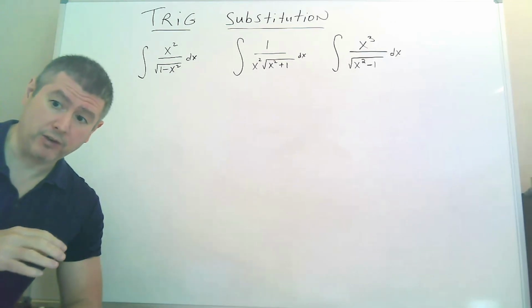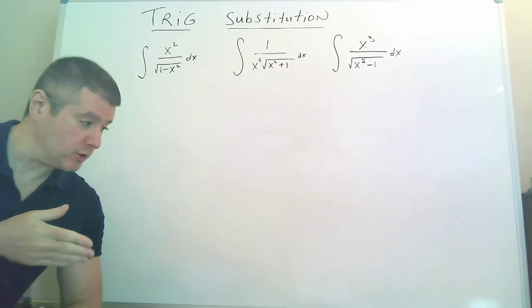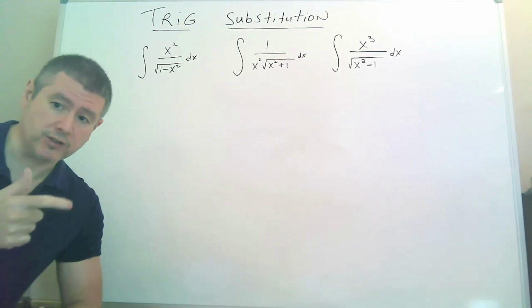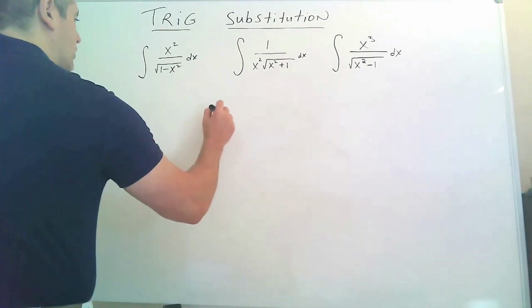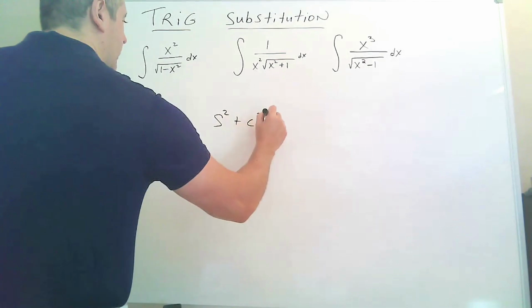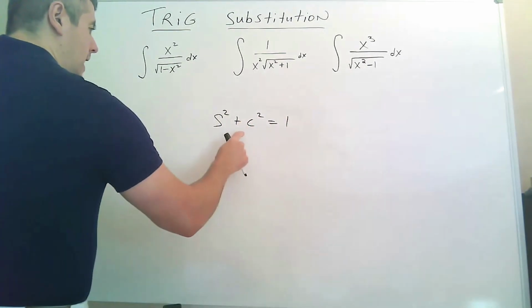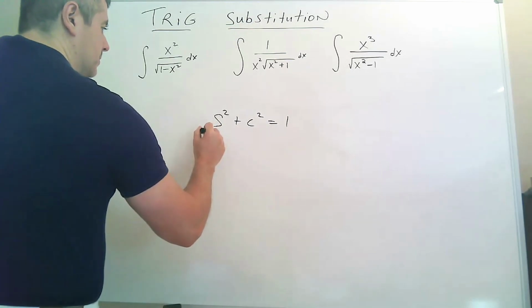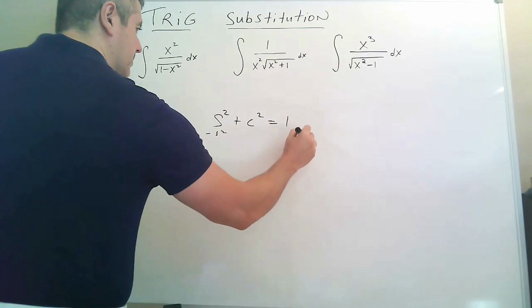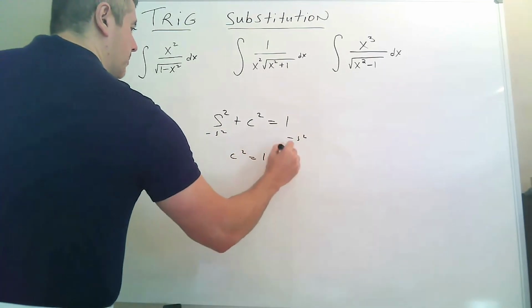You're going to replace all of the x's with trig functions. That's the whole reason that we spent so much time doing trig integrals with the sines and cosines, the tangents and the secants. Okay, so at this point, I'm going to remind you about our famous identity. Sine squared plus cosine squared is 1. Now, if you were to subtract the sine squared over to here, that would mean that cosine squared is 1 minus sine squared.